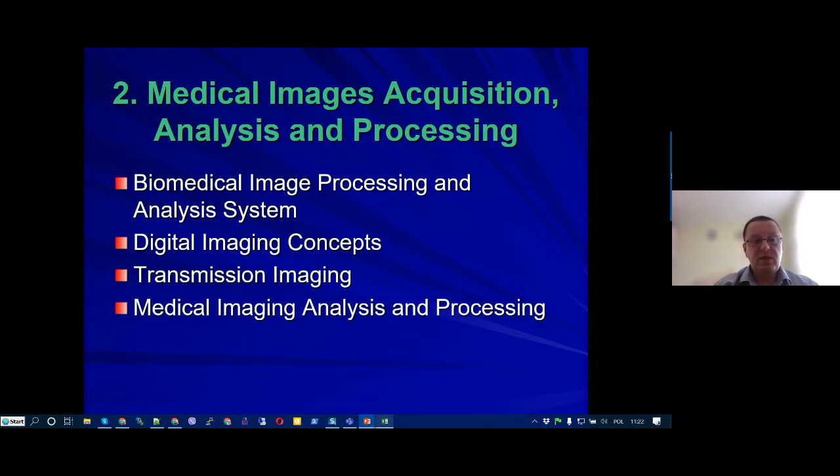At this point, it is time to move to the second question, which will be much larger than the first, about how it is possible to perform acquisition of images and how we can start with basic analysis and processing, because even image visualization is a sort of analysis when I am talking about digital image visualization. So we need to identify the components of a conventional image processing and analysis system, then understand what a digital image is in a nutshell, and review conventional methods of retrieving medical images, especially based on traditional imaging, and then pay attention to the process of medical image analysis and processing. So that is actually the main objective of the lecture.